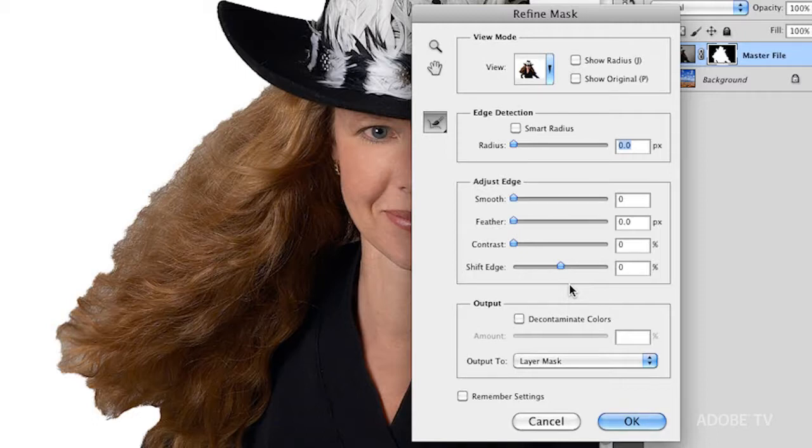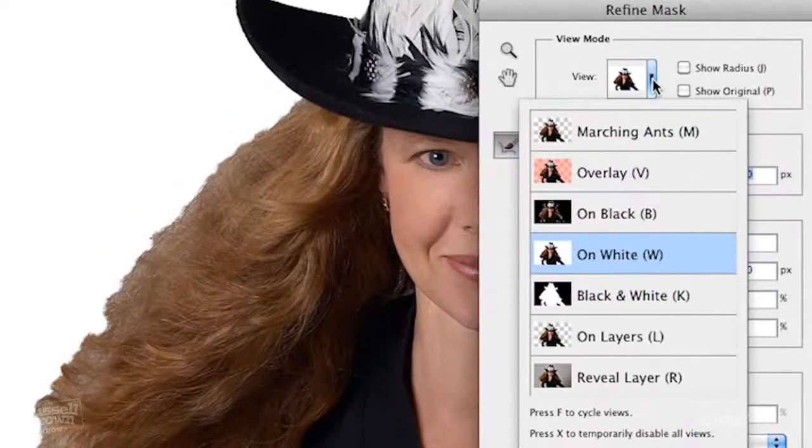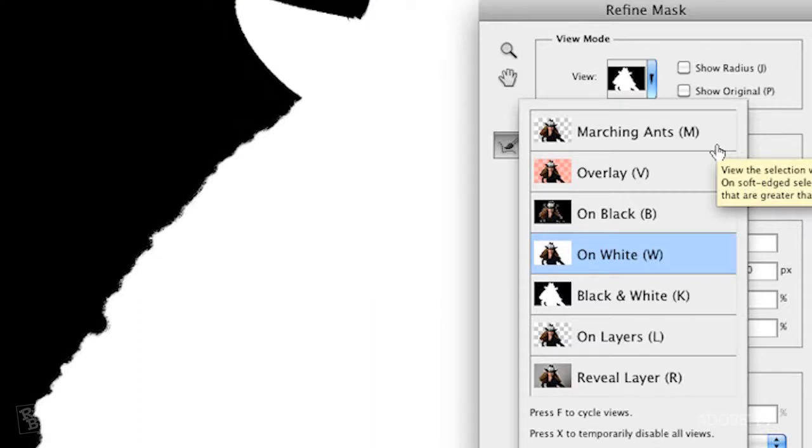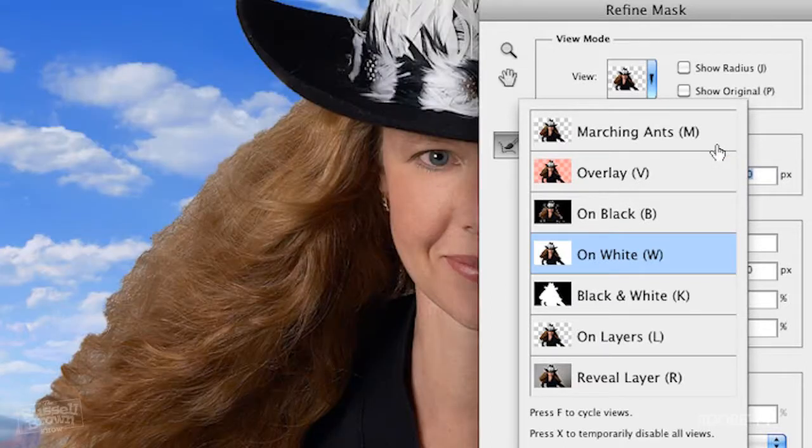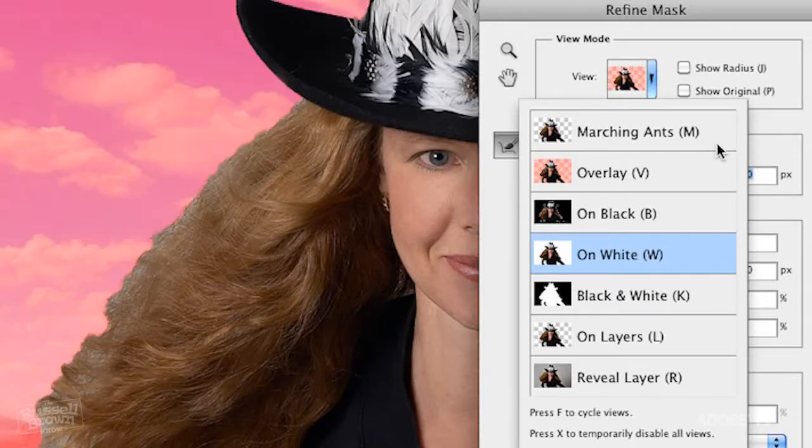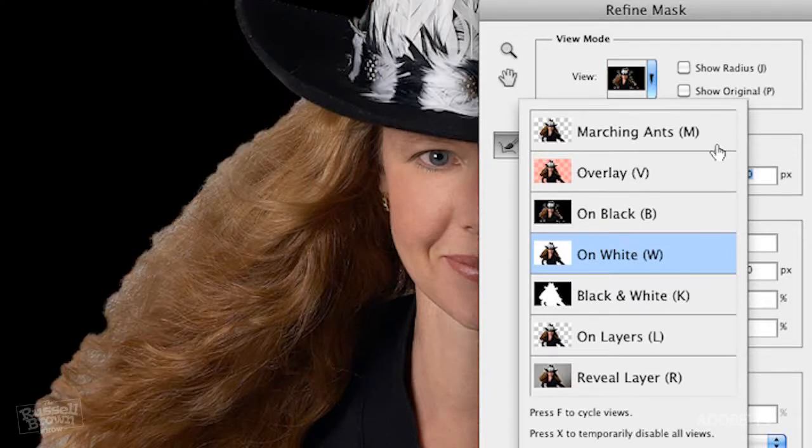First of all, as I come in here, we're going to this default setting where I'm seeing my image against white. Right here at the top, the view mode. Let's just go through these. If I click on this, you can see that I have different views I can see. If I select the F key, which is actually indicated down here, I can toggle through all of these. So let's just go through them. I can go through a black and white mask. Here I'm just seeing the combination of the two combined together. Here's the original. Here's the mask with a selection, and here's a quick mask, and against black.